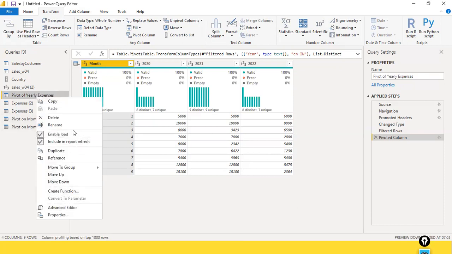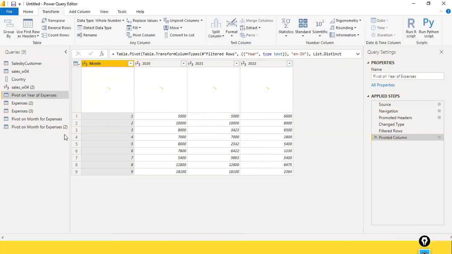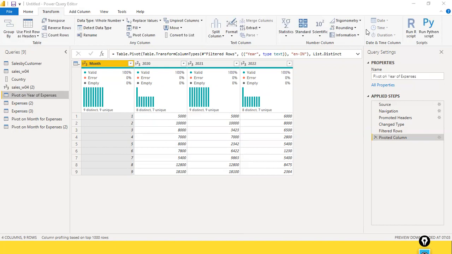Instead, we will give a better name. So pivot on year means convert the rows of year into columns.